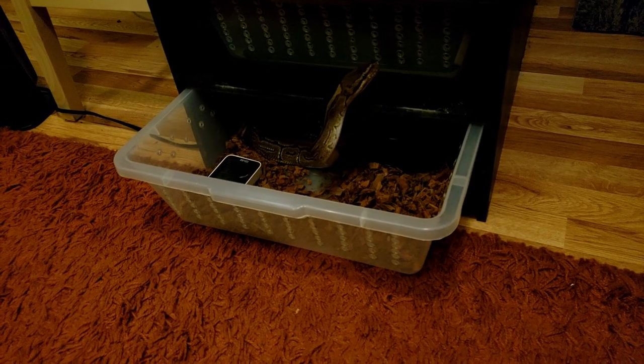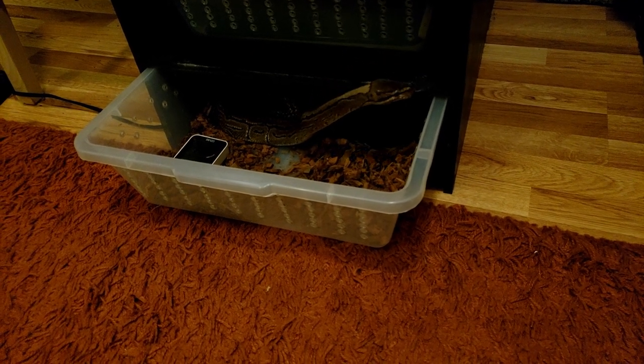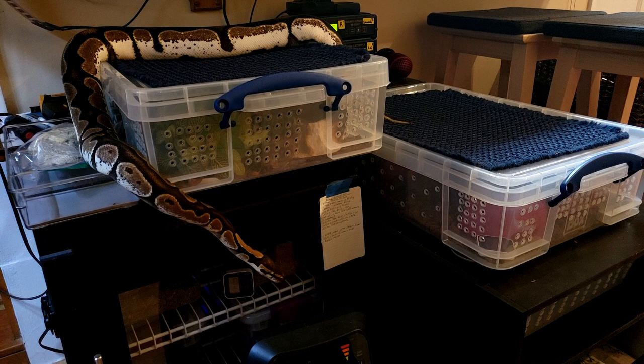I have a general rule that if I open an enclosure and it looks like a snake wants to come out, I allow them to come out. I don't necessarily take them out — I let them come out on their own if they want to. A lot of times, especially with the breeding females right now, they don't necessarily want to come out and wander around, but they'll stick their neck out and check things out for a while if I leave the tub open just a little bit. I'm watching them the whole time because if they do choose to come out, I want to know they're on the ground when I'm walking around — but I want to give them the opportunity.